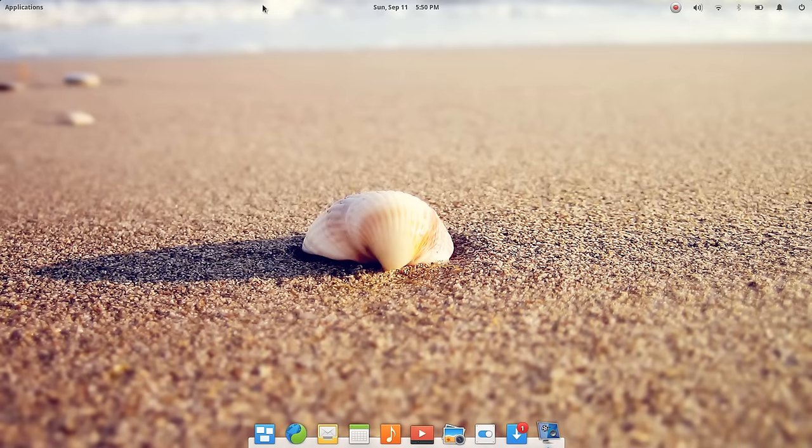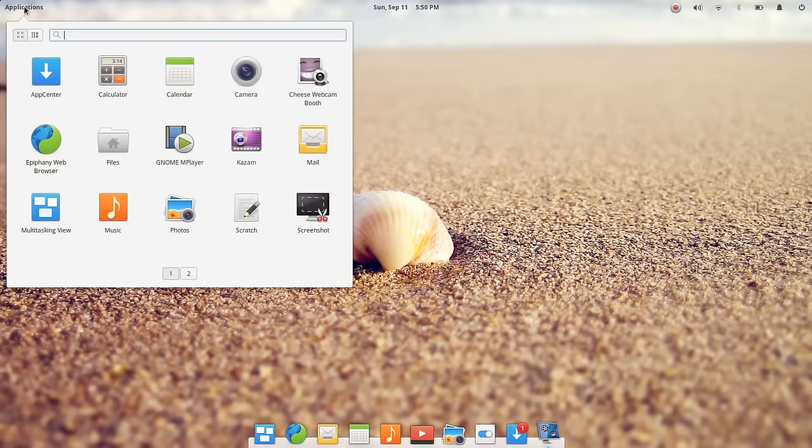So you'll see a very minimal desktop, kind of reminiscent of, I'm going to say, Chrome OS in some ways. Very clean. So you launch into this default look for your applications. Now this is a very minimal OS as far as the applications that are pre-installed are concerned, but the apps that are there are very high quality. We'll start with their own App Center. This is something they put a lot of time into, and I believe according to the release notes, this version of Elementary OS was under development for about a year.